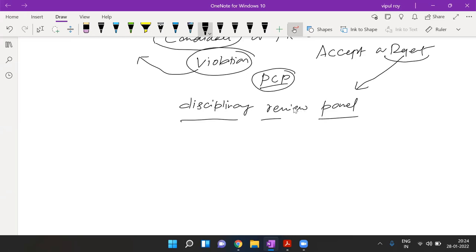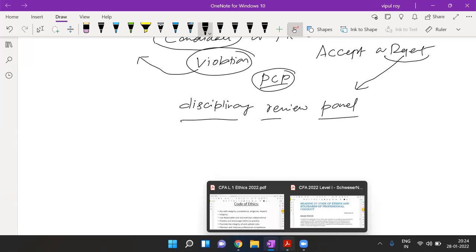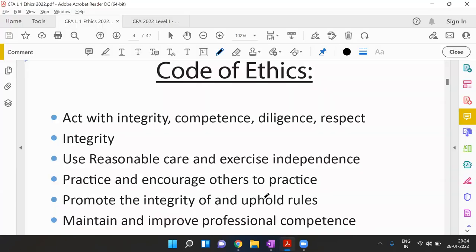Any question related to this? You can ask, because this is a new section which has been included in the syllabus for 2022. Earlier, all this was not a part of the syllabus. That is why I found it very, very important to discuss whatever new things are included. There is a higher probability that you might be tested here. If you have any question related to this, then we can discuss. Otherwise, we'll move on. I hope everything is clear, guys. Any question related to this?